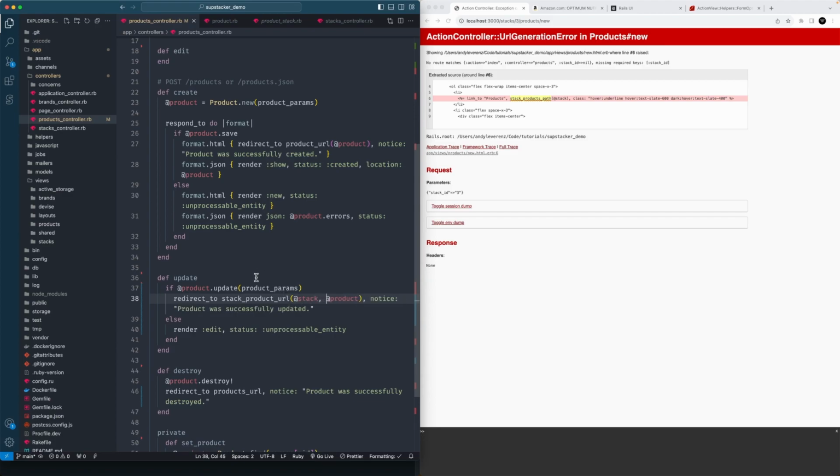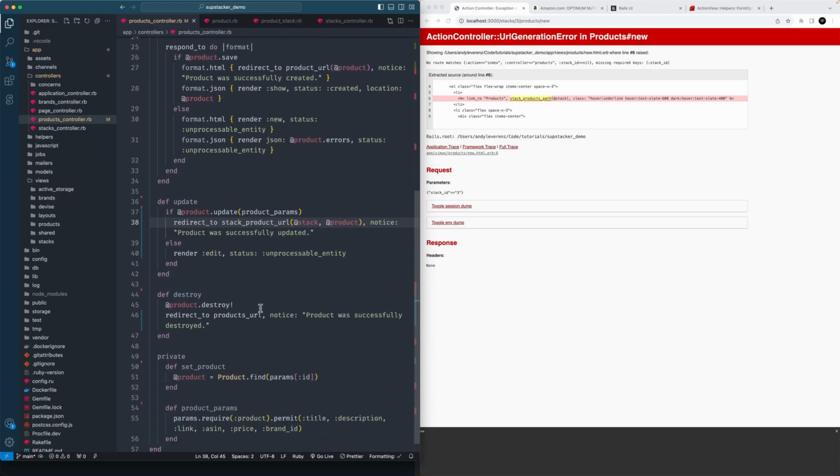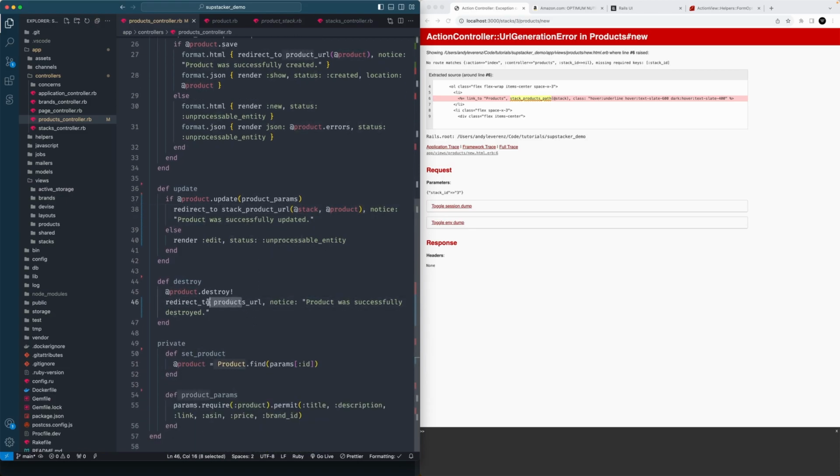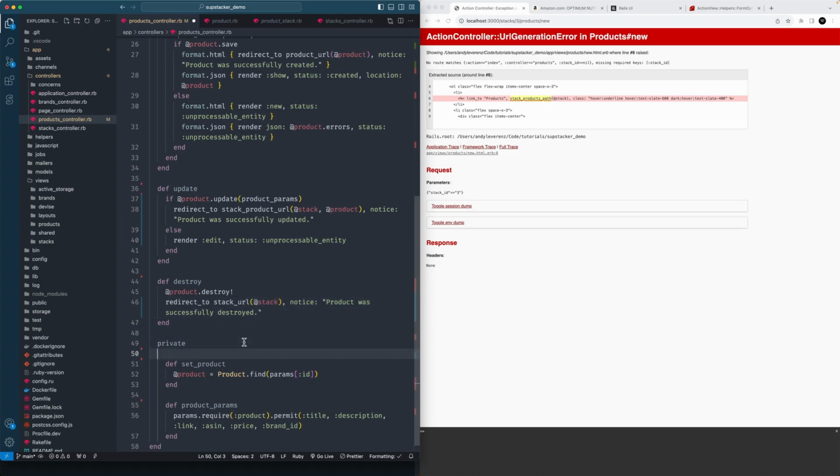And then the same for the destroy. Instead of the products URL, we'll just go back to the stack itself. Because we are going to have, I believe, the products render just on the stack show page instead of its own product page. I feel like that makes more sense. So you can get the stack view plus the products that are within the stack. So those are all words. They'll make sense soon.